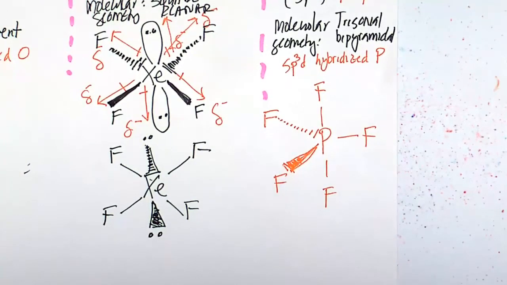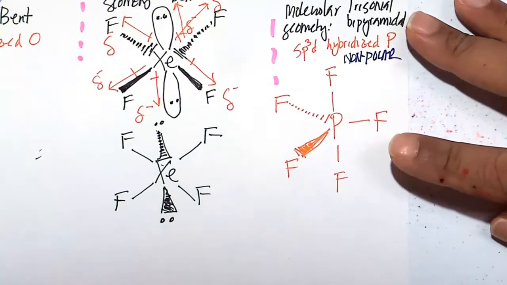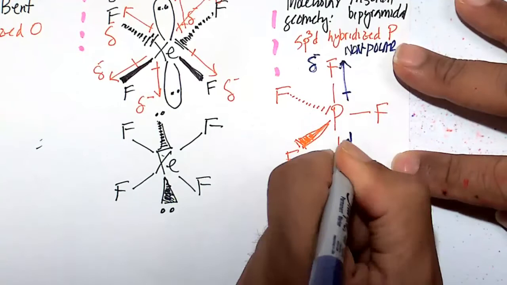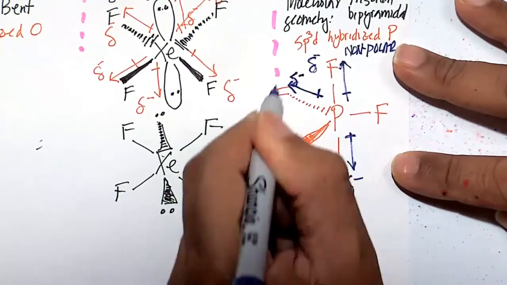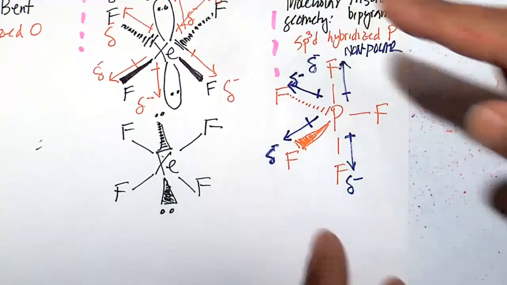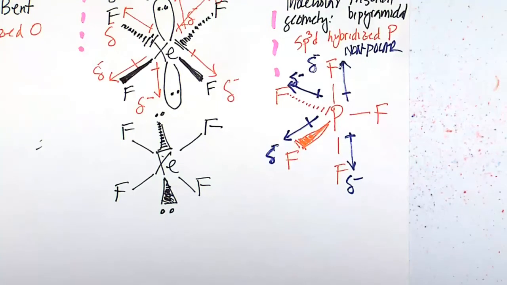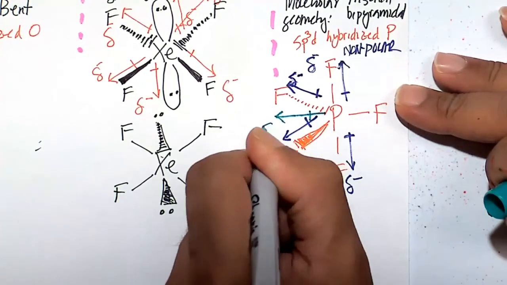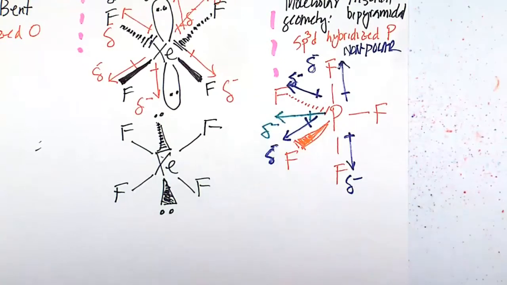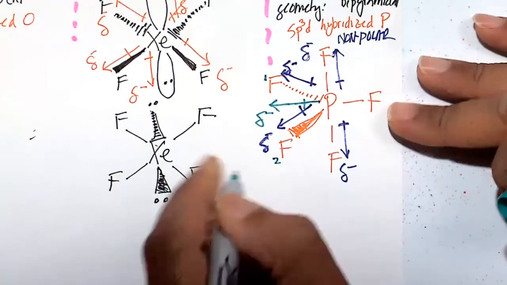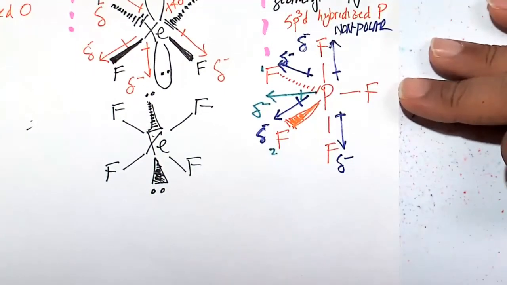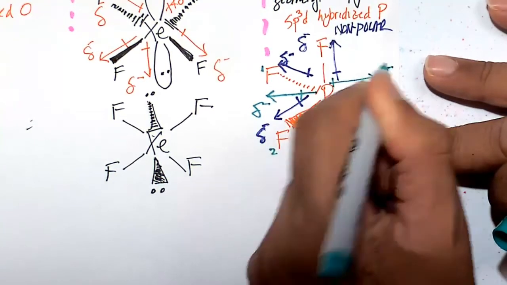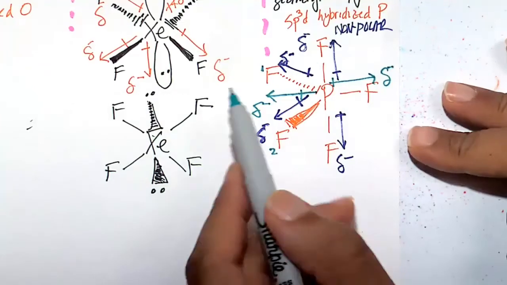What about whether it's polar or non-polar? This is actually non-polar. And it has to do with the fact that these are vectors. So I think you can see that this fluorine will cancel out with the fluorine below. But you see this fluorine at an angle and this fluorine at an angle. When you add them both are going in the same direction. When you add them up, the actual sum, I'm going to draw the actual sum in green. The actual sum of these vectors actually is this. The actual sum of the vector going that way from this fluorine. I'll highlight it as one. And the sum of that vector, see they both build on each other. And when they build on each other and the directionality of their electron pulling, the net effect is something that points straight, which immediately cancels out with this fluorine that's at a straight line pointing to the right-hand side.